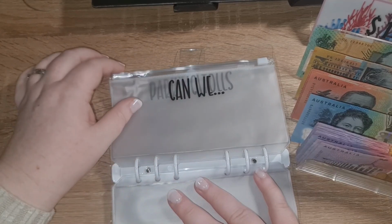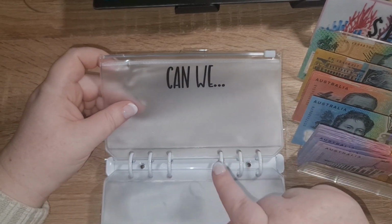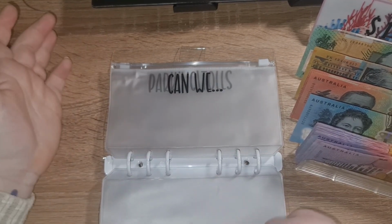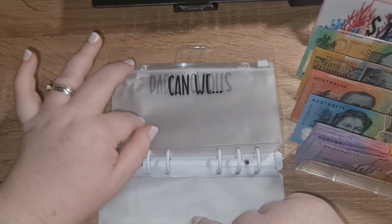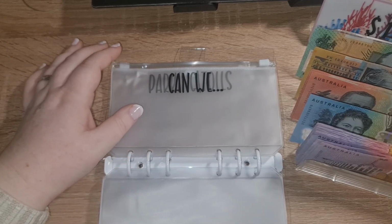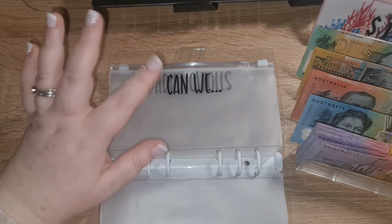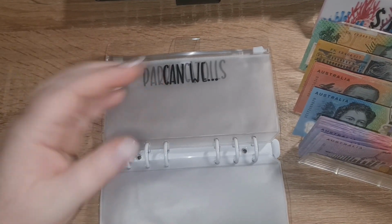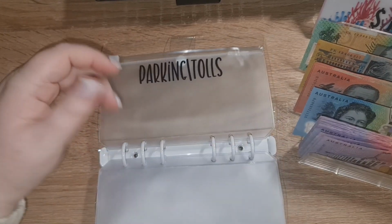Now, I actually got this from Balance and Budget, and she has a can we envelope in her wallet. It's basically for whenever the kids say, can we get a treat when you stop for fuel, can we get this little tiny trinket, can we go over there and get whatever. It's all of the little things that the kids might like, if we're at the checkout and we see a little toy or something, it's for that stuff.